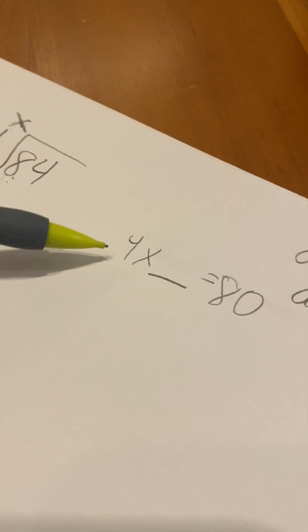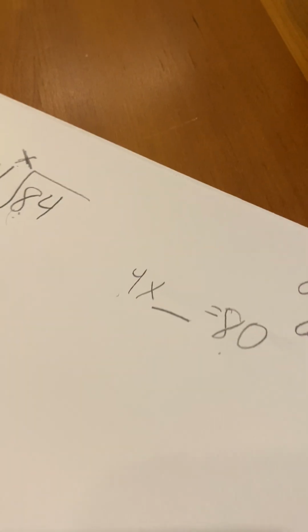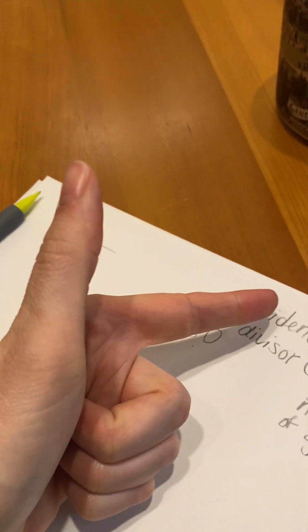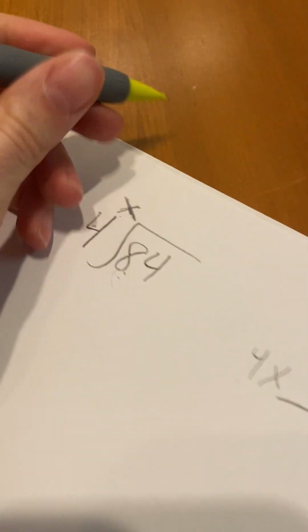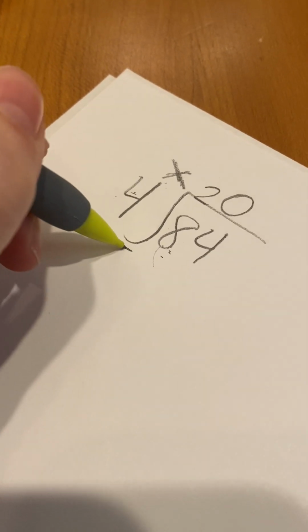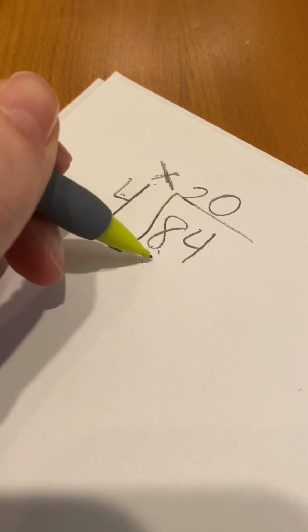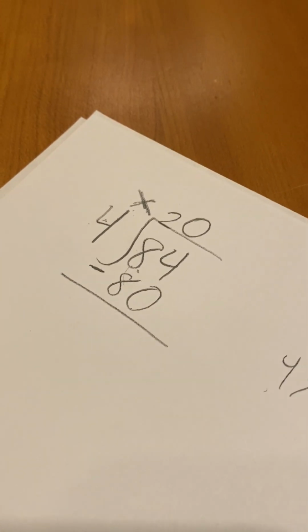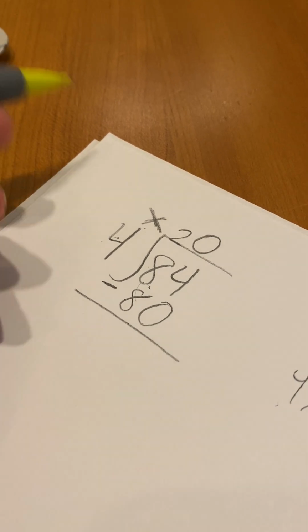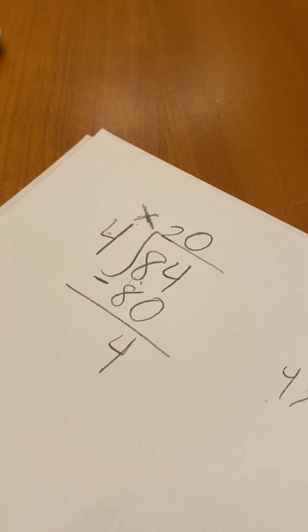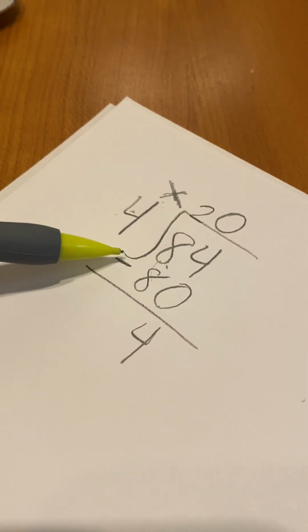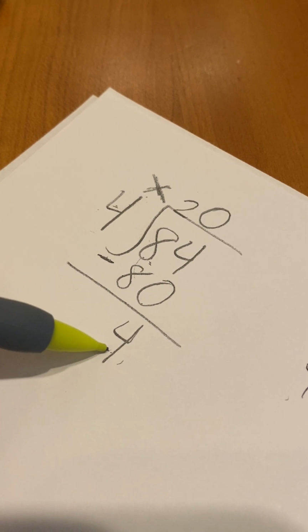You could skip count by 4 till you get to 8 to start. 4, 8, I did that twice. Because I'm working with 80, I'm going to say that 4 times 20 brings me closest. And then I'm going to subtract the answer. 4 times 20 is 80. I'm going to subtract that. And I get 4. And I'm subtracting because I'm taking away from the total. Now I'm left with 4, focusing here.